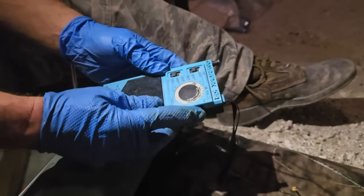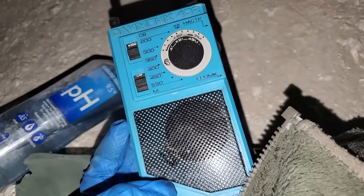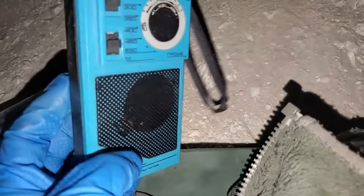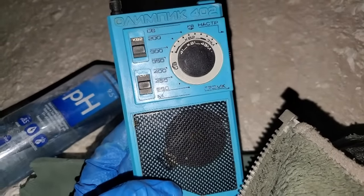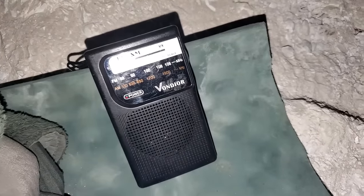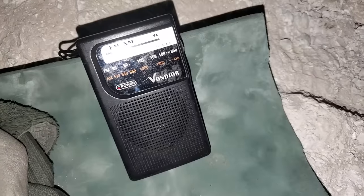This one definitely works better underground. Mm-hmm. I don't know. It's probably 9 o'clock, and we're underground in the mine, chilling out. And KCBS is coming in, which is out of the San Francisco Bay Area. Of course, it's going to stop as soon as I pick up the camera. Well, the Vondior is Vondioring big time down here.